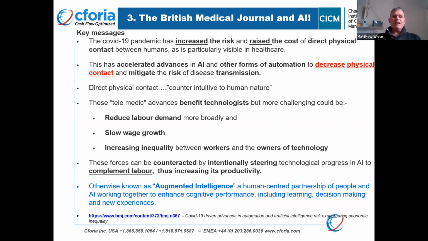But what they call out in that article is the flip side of that, and I think we're seeing a little bit of that now. As a result of the pandemic, we have to make sure these benefits we have gained aren't to the detriment of society. What they're saying is, historically, I might have been running a doctor's surgery, and in that doctor's surgery I might have been employing 3 or 4 cleaners.